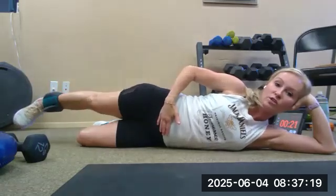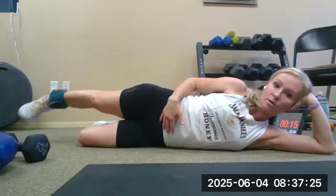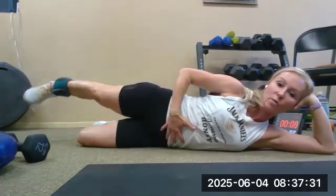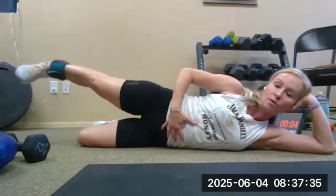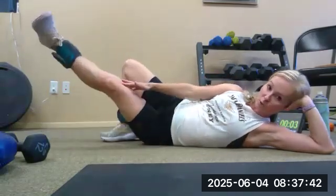All right, reverse your circle. Pull your belly button in, don't let it be poofed out. Keep that core braced, tight. Good, let's go to inner. Make sure you're working the inner thigh.